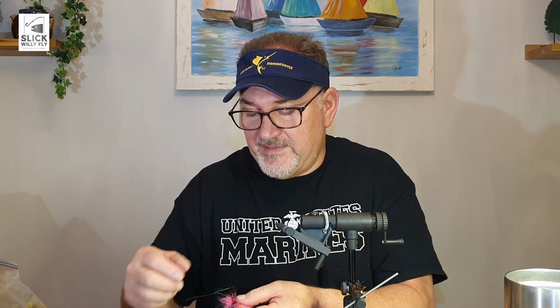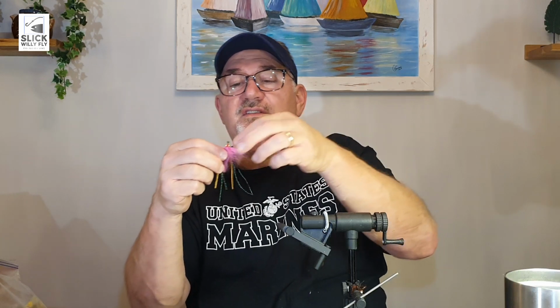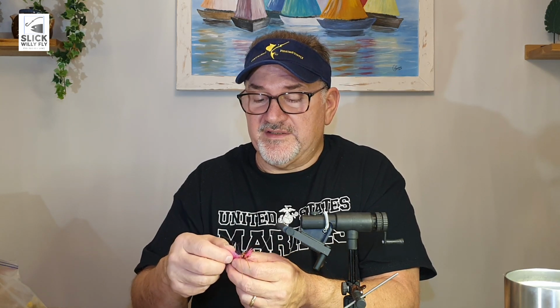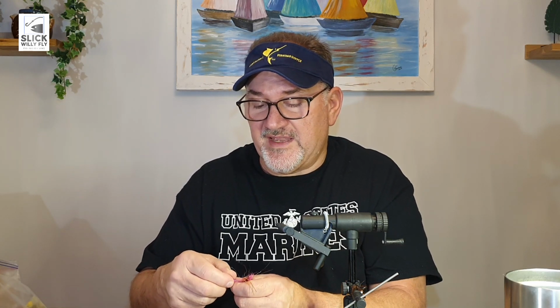So how do I trim this shrimp dub? EP dub. The most important thing is you got to make sure that your crystal flash and your silly legs are out of the way. And then I just kind of draw them out, just like this, just like if I was doing EP fibers. And then I take my scissors, I use my thumb as a guide. I really don't want to make them too short. I can always cut more, but you can't put it back.